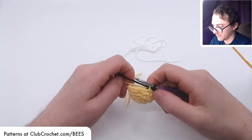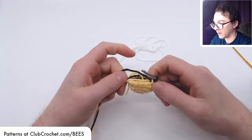So I'm thinking a little worker helmet would be fun. A little orange worker helmet, you know, because they're worker bees. But we will see.